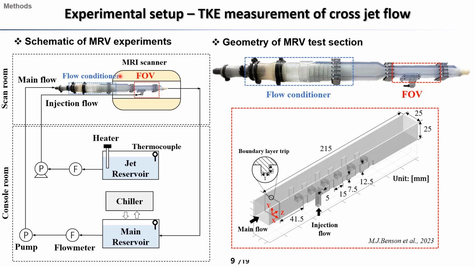So from now on, I will explain the experimental setup for the CrossJet flow. As you can see in this figure, we have a closed-loop circuit including pumps, flow meters, reservoir, flow control, and data acquisition instruments. This experiment used the same geometry as shown in MRV Challenge 2, and 6 cubical elements are positioned at the wall and channel center, and there is a main flow from left to right and an injection flow from bottom to top. And to ensure uniformity of the main flow at the inlet, the flow conditioners and boundary layer trap were installed.